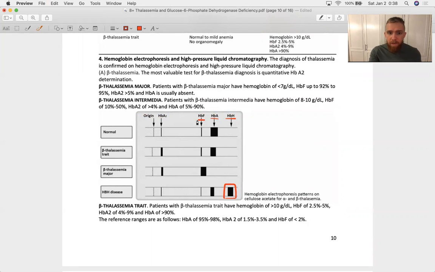This one is hemoglobin F. This one is hemoglobin A2. Hemoglobin F, there's no beta chain in it, right? So if you have a problem making beta chains, you know that there's a beta chain in plain old hemoglobin A. So if there's no hemoglobin A whatsoever, you have to be dealing with beta thalassemia major. There's really no other choice. Maybe some random thalassemia that's going to be tested on your second level boards whenever you're a hemonc resident. But for Step 1 purposes, thalassemia major is the only thing it can be if there's no hemoglobin A.